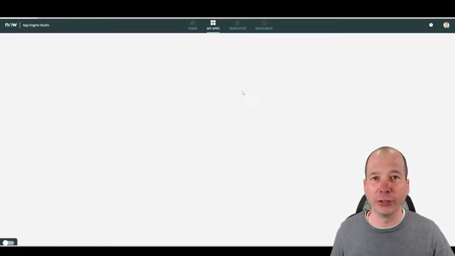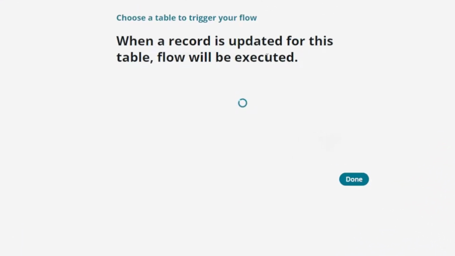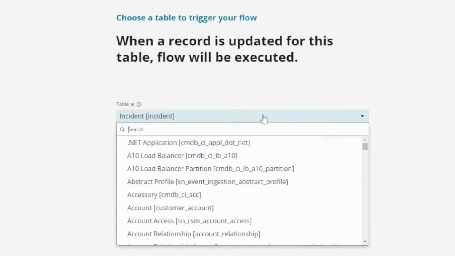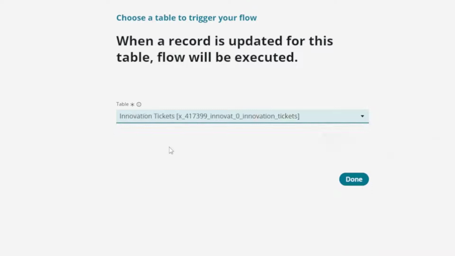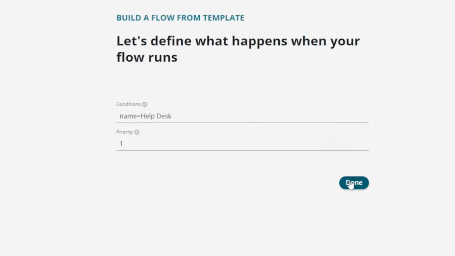We'll get started. Now this is the key thing here. It's going to let them change the table that they're coming from, if you watched the second video. The flow by default used the incident table. And maybe for their team, they're not going to use incidents, right? So we just created a table for the innovation team. Let's search for innovation, and we see their innovation tickets. So now this flow is going to use innovation tickets as the table that's going to trigger that workflow.